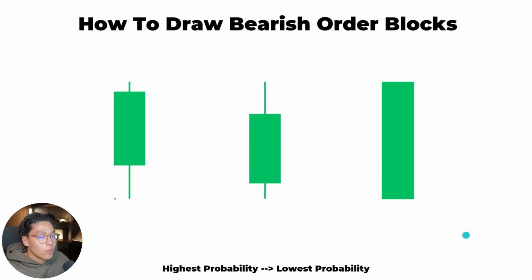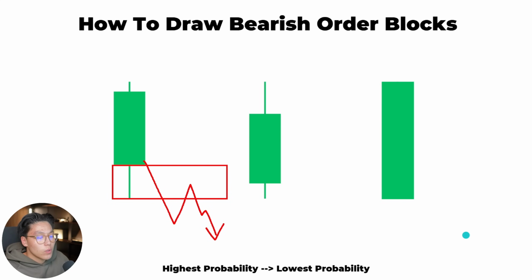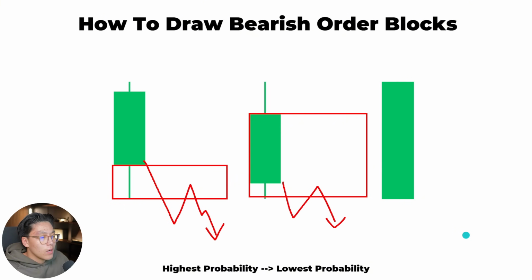So on the bearish side, what we're going to mark out is the bottom of the wick to the bottom of the body. When price gets back underneath, this is the highest probability for a continuation towards the downside, when price rejects off the wick and rejects off the bottom of the body as well. This is the highest probability order block for continuations towards the downside. Second, when there's not too much of a lower wick right here, we can mark out the bottom of the wick to the top of the body. This is where price can bounce off the bottom of the body, where price can dig a little bit deeper, tap into the top of the body and still continue towards the downside.